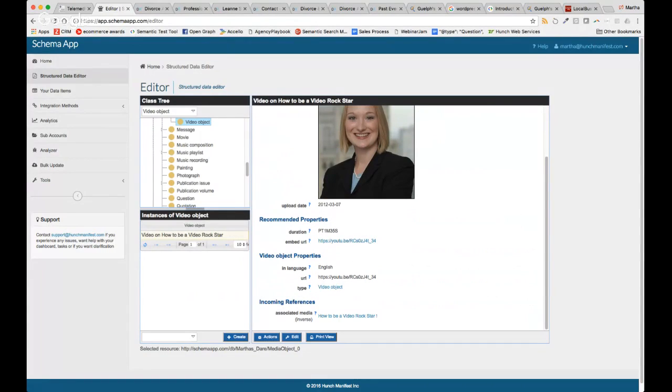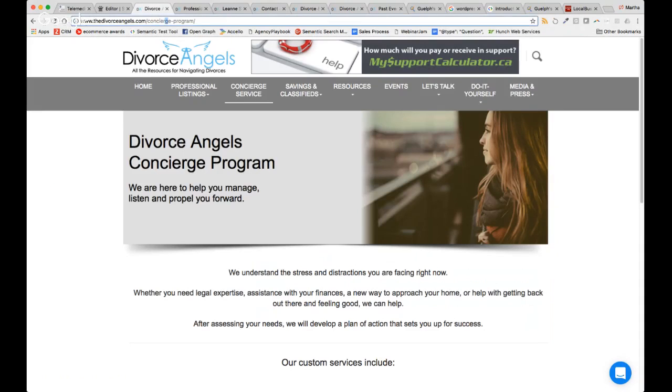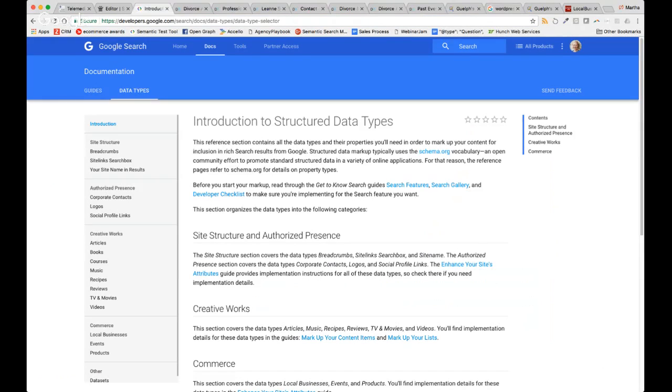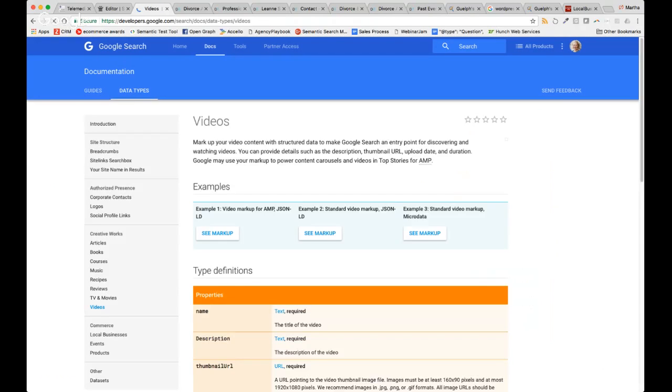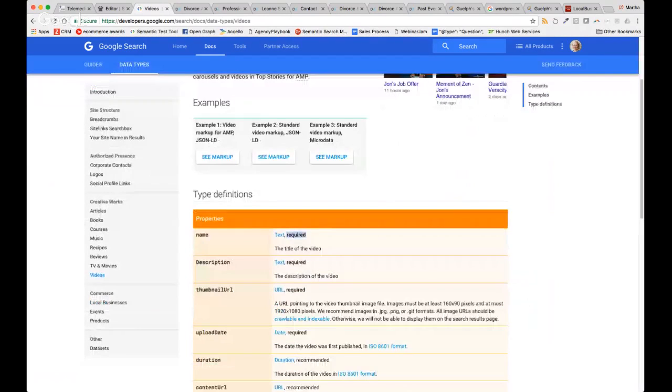Yes. So a couple of things. Duration is an interesting part. There's a very specific formula for that, and it's not something we made up. It's the schema.org community that said we're going to use this format for date time. We should have a quick look at the video instructions from Google, so we want to make sure that we're covering off the required fields.